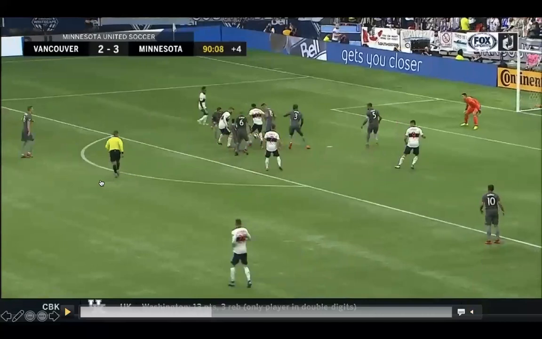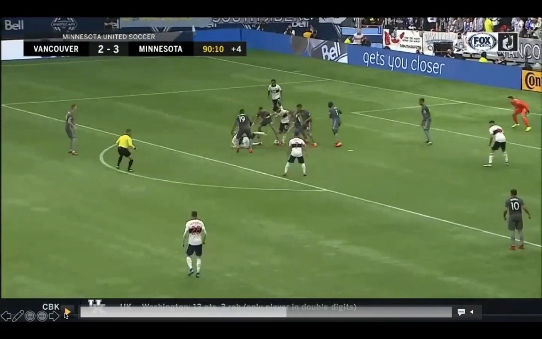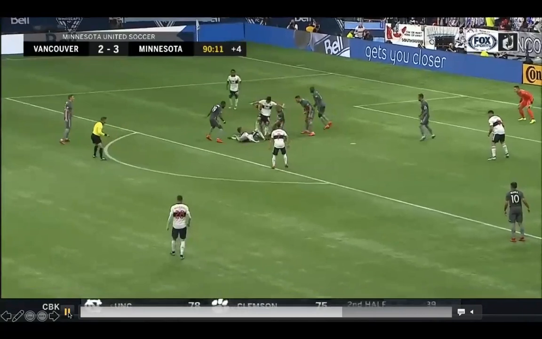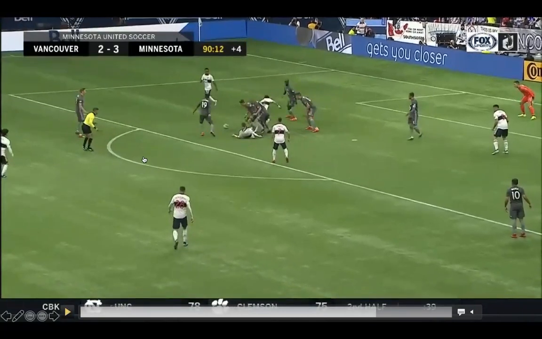So perhaps we don't want to be in this area, but notice the body orientation and the movement when the referee is in high decision-making mode. Notice he orients his shoulders to the goal line, and when he needs to change his angle of view, he sidesteps. He doesn't turn his body and look, because he's got players over here that potentially he might need to worry about with the next phase of play.